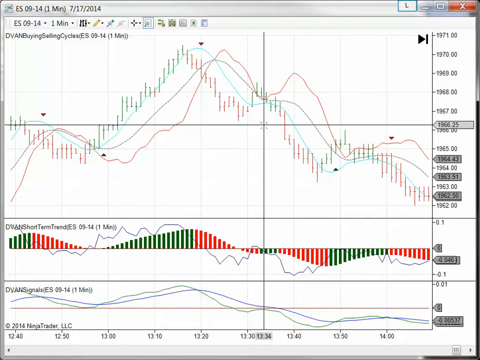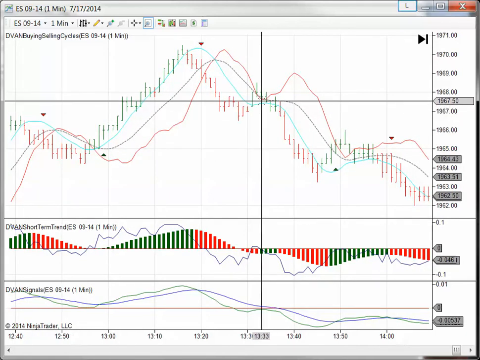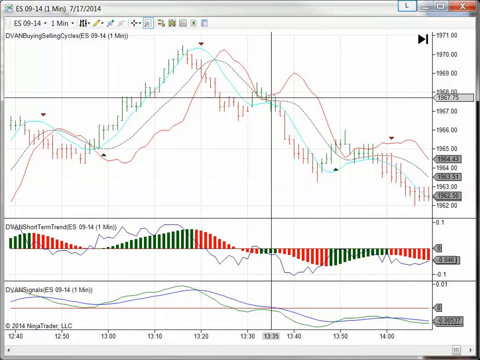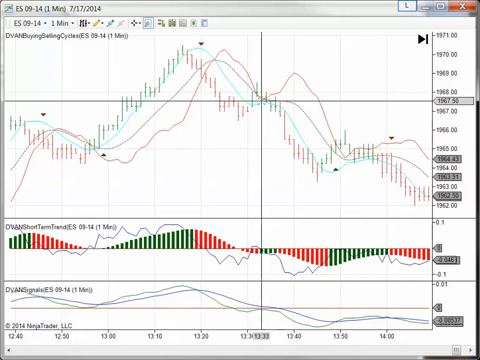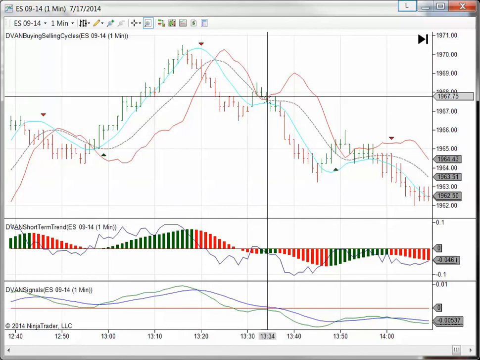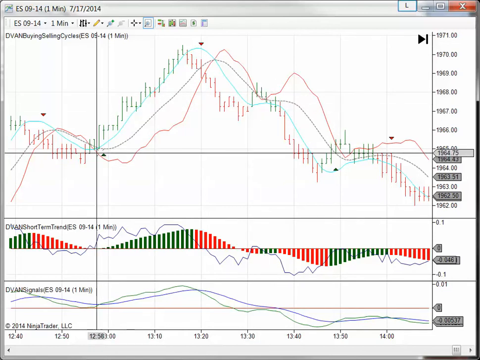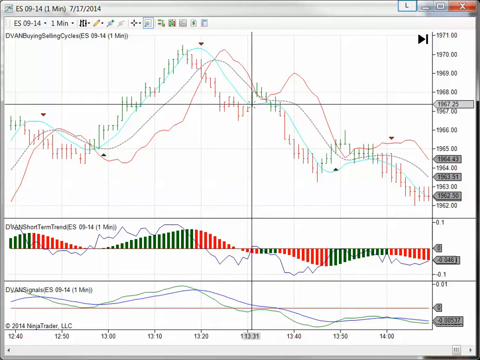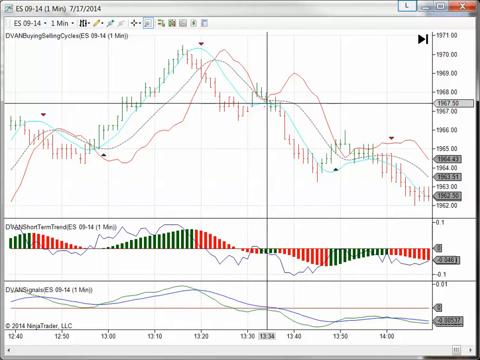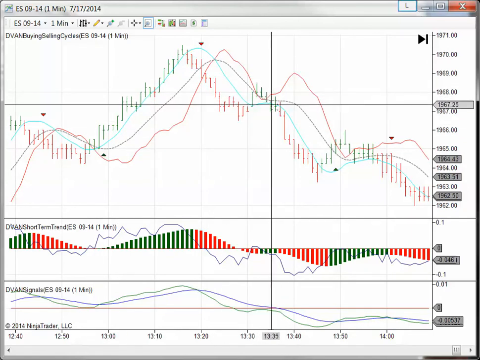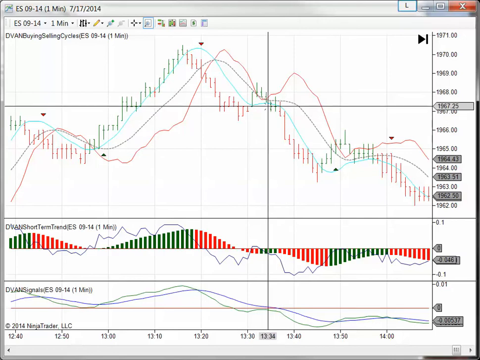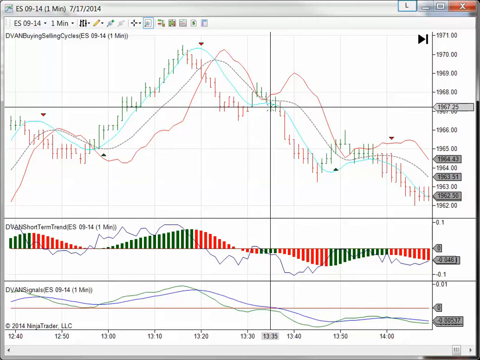really good re-entry is when you see the blue line and the red line here, which is part of our buying selling pressure indicator. When they look like they're going to converge into a buying cycle, blue line over red line would mean it converges into a buying cycle, which we see here into a nice long move at about 1. This fails. The red line moves up and starts diverging back away from the blue line, and this is going to show a re-entry.